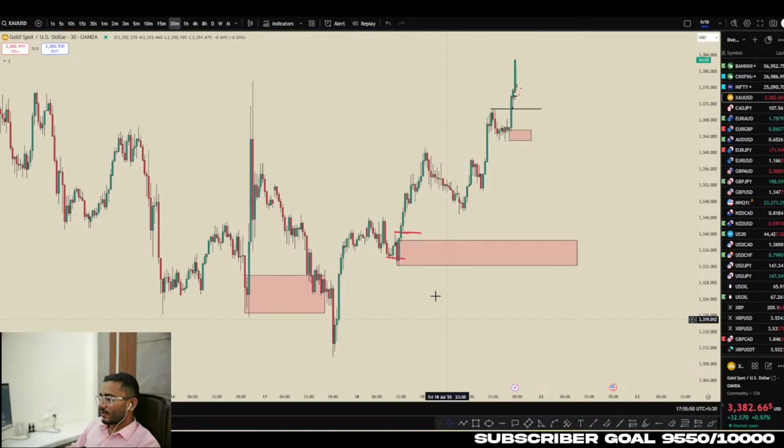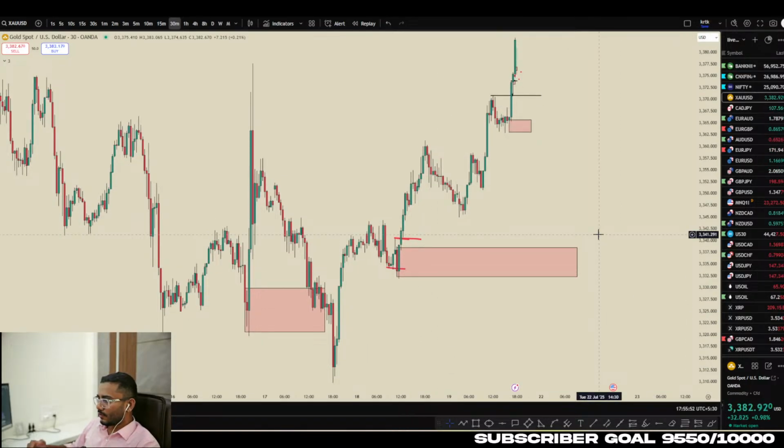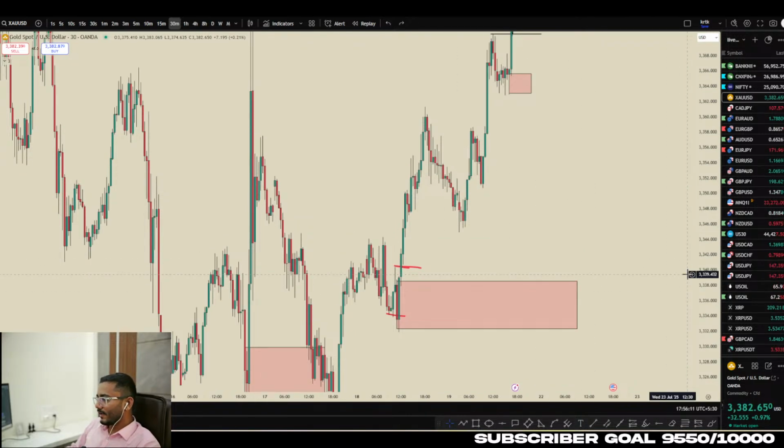So what we have to understand is, what people do is they try to use imbalance in the wrong way. In this case, if price is giving us multiple imbalances, right? This is our imbalance, second this imbalance. It's showing that willingness that now price is going to the upside. So we have to use this as a direction.